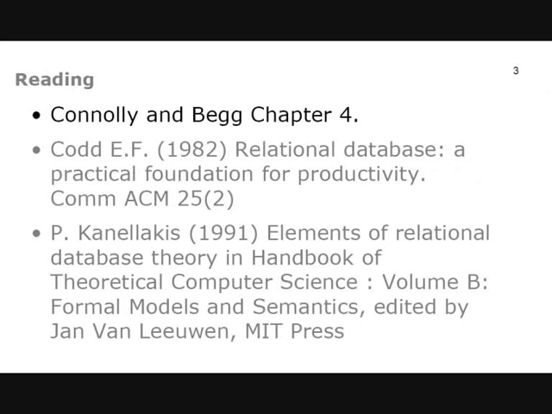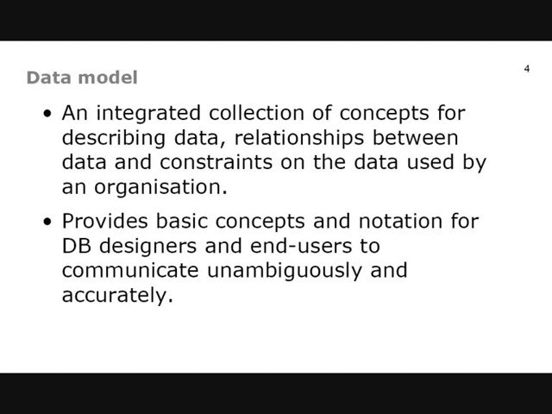To do this, you need to read Connolly and Begg chapter 4 for this part of the lecture, and there is additional reading. The Codd paper is in your reading folder, and you can read it if you like. It's obviously a historical paper from Codd, who came up with this relational model, and then there is further reading that you could do. Of course, there are many things that you can read about the relational model.